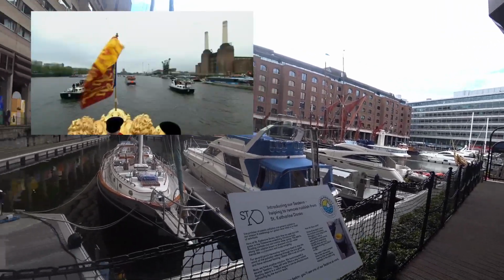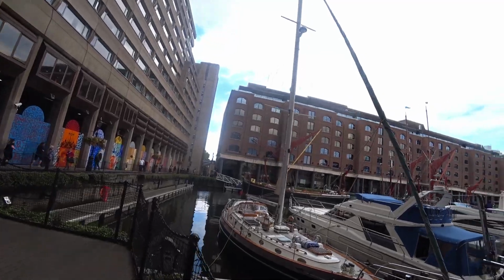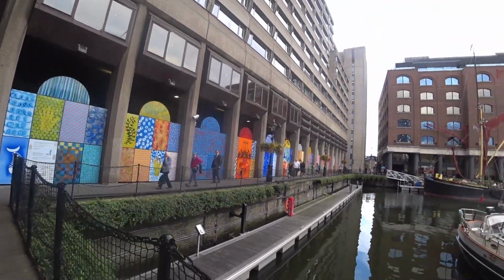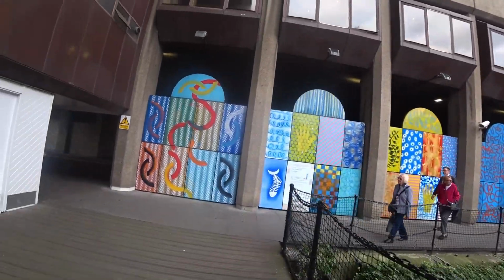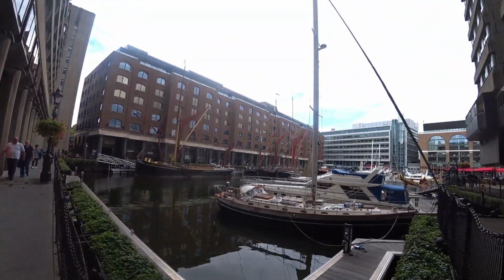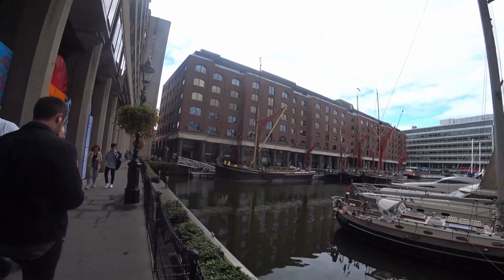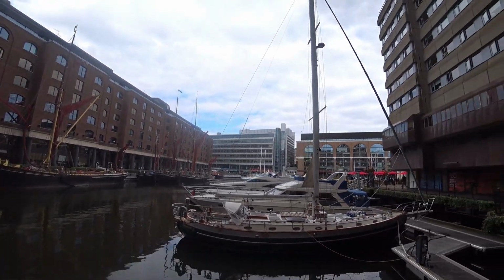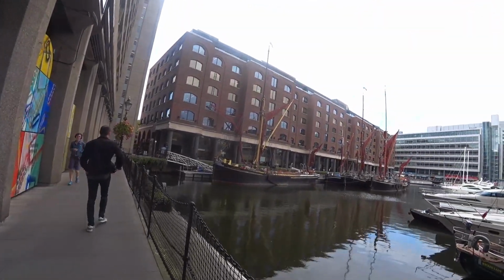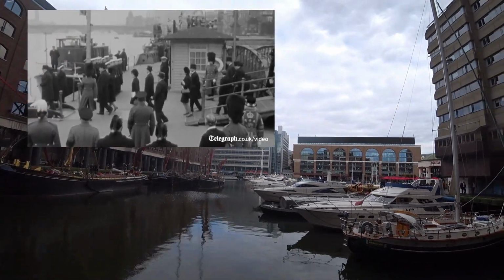Another boat that's usually docked in St Katharine's Docks is the Havengore, MV Havengore, made famous because it was best known for carrying the body of Sir Winston Churchill as part of his state funeral. I wasn't there, but I certainly read about it, and I've seen the footage. Effectively, on the 30th of January 1965, Havengore carried Sir Winston Churchill on his last journey by water along the River Thames from Tower Pier to Festival Pier during his state funeral.